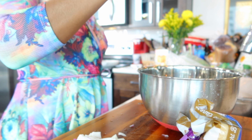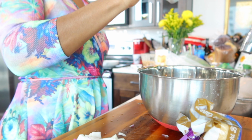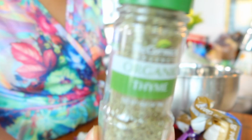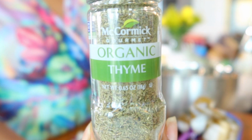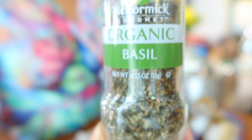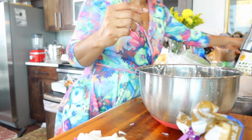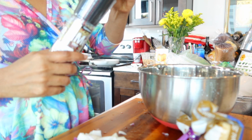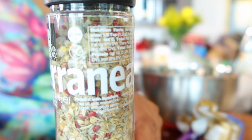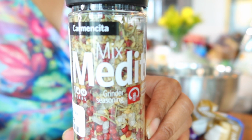So we've added the pepper. Now we're gonna add some parsley. This is dry parsley, not fresh parsley. You want to add some basil. That would be next. You want to use some thyme next. And last, Mediterranean seasoning. Goes all the way around. How about that?